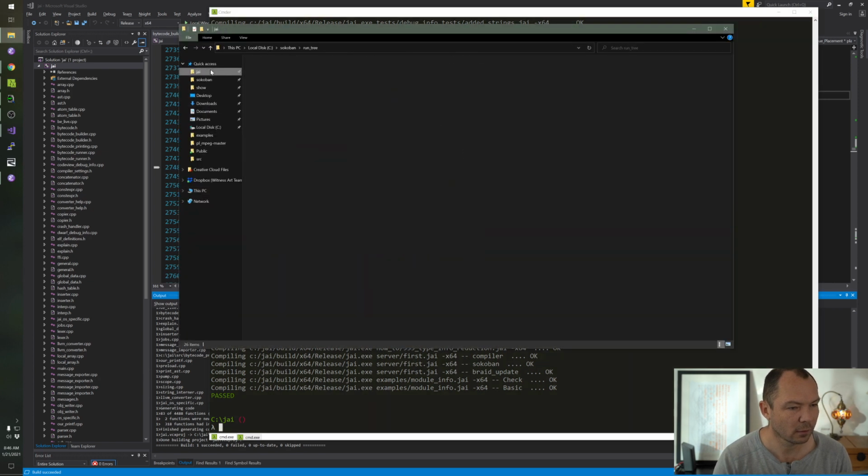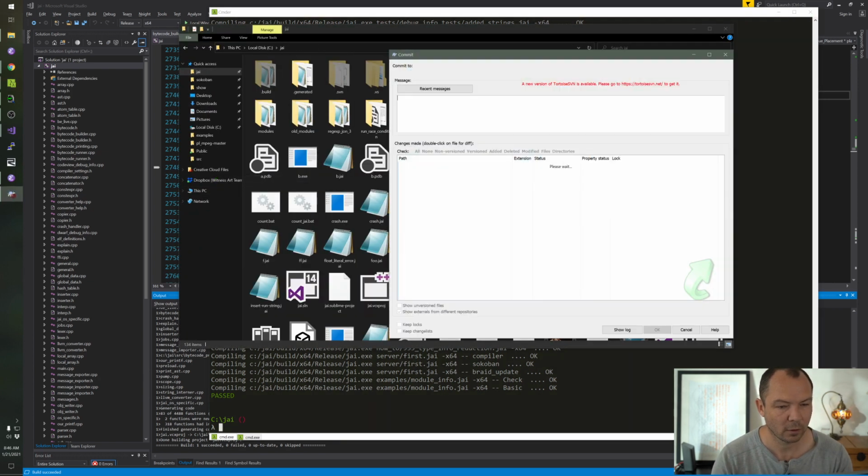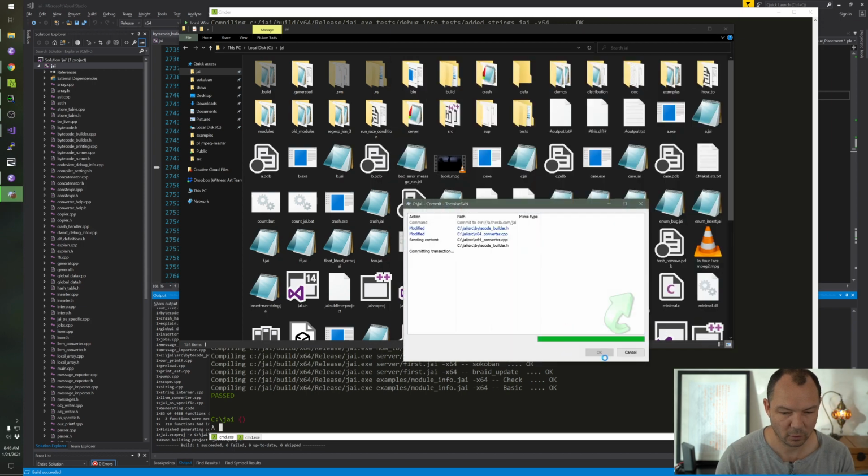Okay. Fix an x64 backend register allocation problem. Let's put that in the change log.